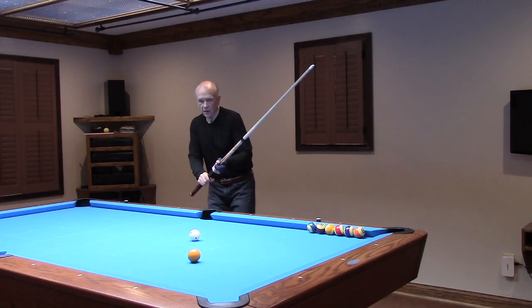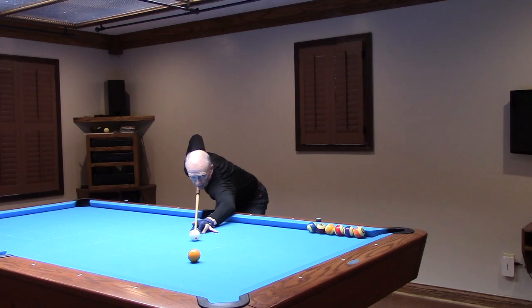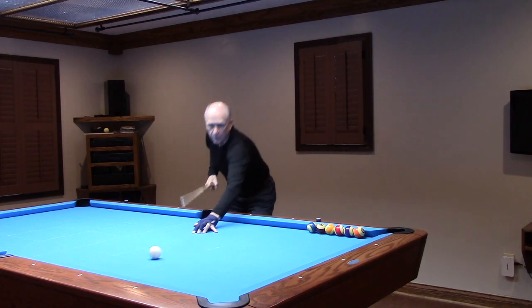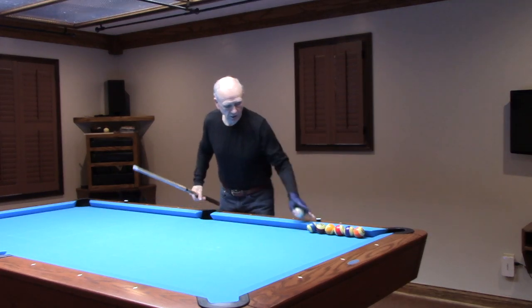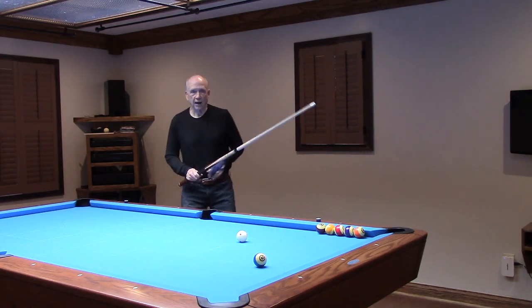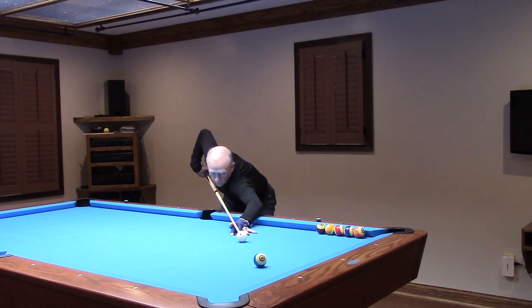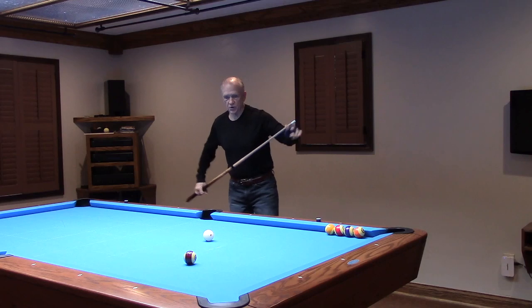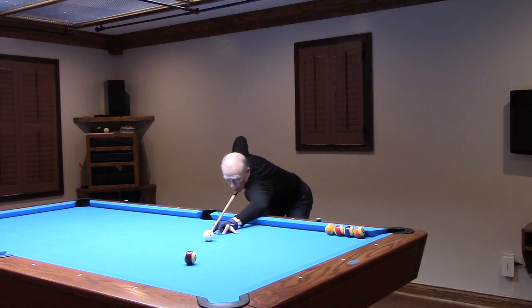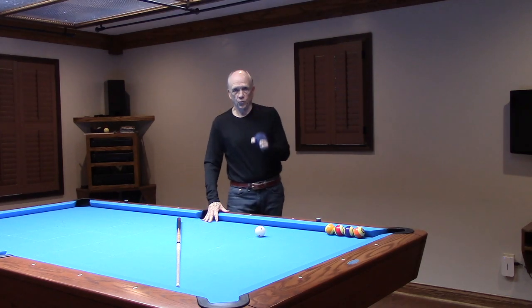Disguised pivoting is just see and align. I'm aligning to the step center and I see a perfect perception. I'm not up here working with lines — I've done my homework with Pro One and basic CTE, so that when I have a shot like this I understand it's a 45 outside. I don't even have to internalize that. I just see the perfect perception for a 45, align to the step center, and shoot. It doesn't get any easier than that. This is where your reward really pays off.